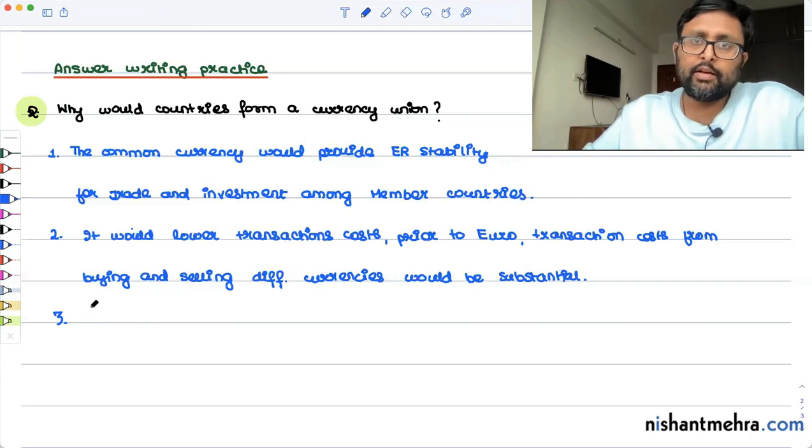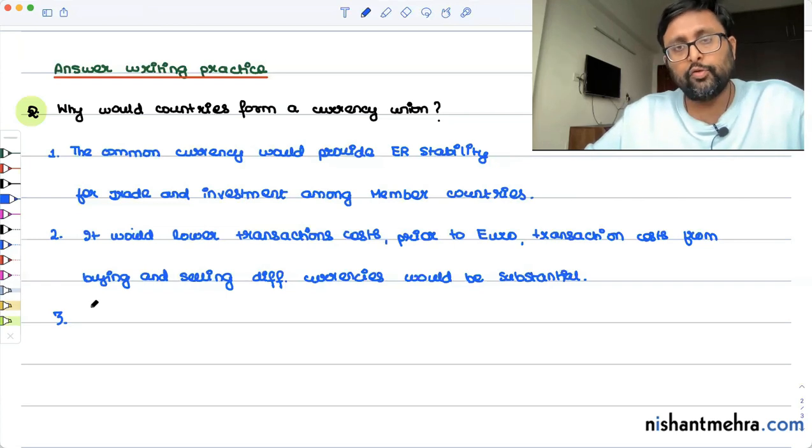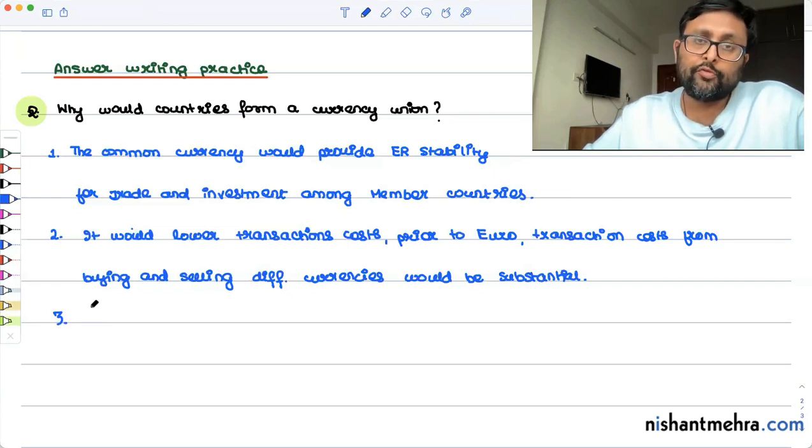So it is going to provide some kind of stability in the system. Now, these bankers which were not following a responsible behavior, they can give their responsibility towards a bigger bank which is going to see for the entire union. So this way, they also eliminate the problems of irresponsibility in a way.